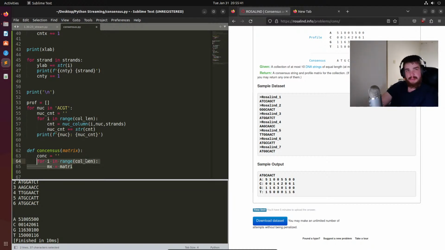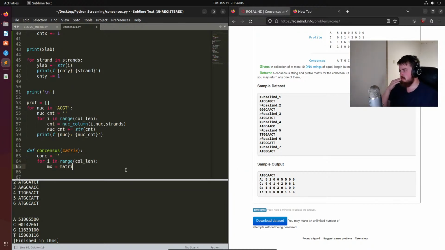Then I need to find the index number of the max value. Index 0 will correspond to A, 1 will correspond to C, G will correspond to 2, and T will correspond to 3.